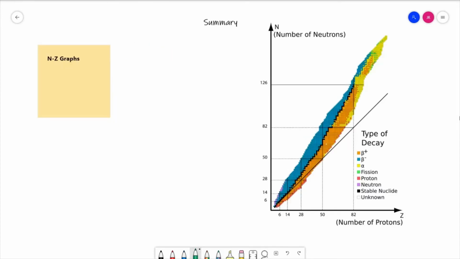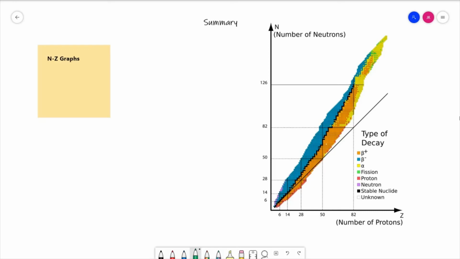So that's it for this lesson then. Really what we looked at today is the graph that's on the screen. We've dissected that and had a look and analysed it in a little bit of detail there. You guys obviously just need to make sure that you understand the different regions that are on there, especially the beta plus, the beta minus and the alpha zones and areas that are on that graph. As I said, proton and neutron emission, I've mentioned it because it is on there, but we don't necessarily need to know about it in that much detail.